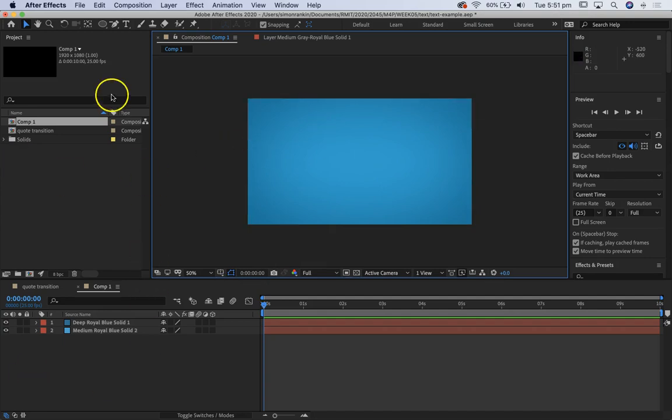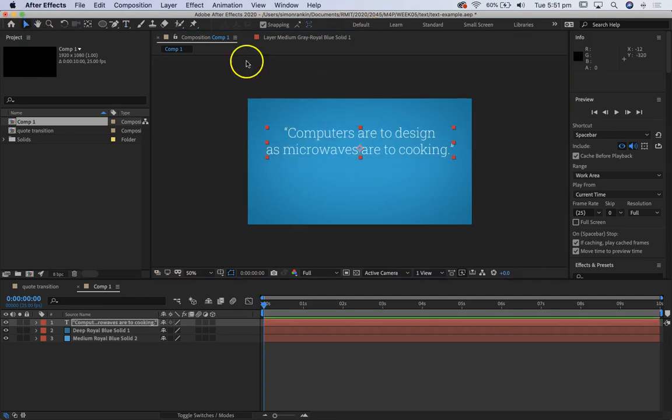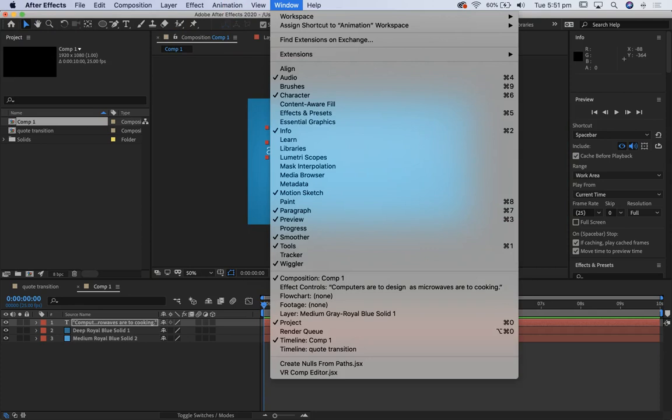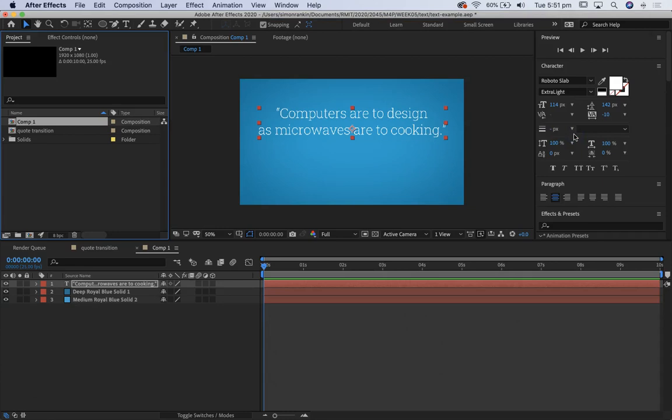Let's add some text. So this is a quote by Milton Glaser, and I'm going to use text in a text box to start with, and it's remembered the typesetting from last time, from when I was playing around with this. I'm just going to go to Workspace, Text. I'll just talk through the text that I've set there.